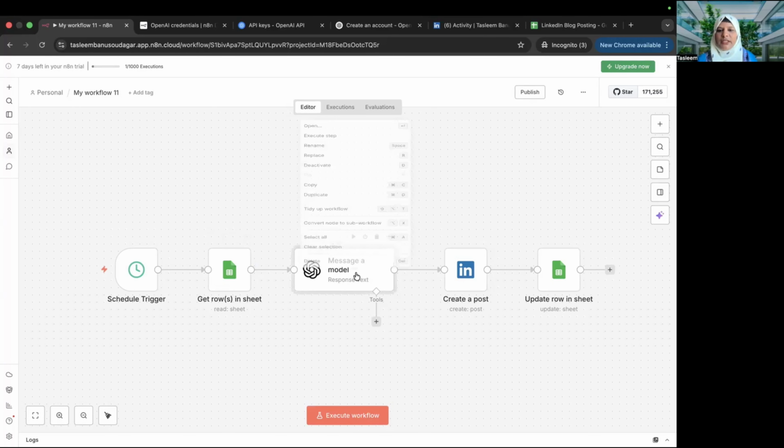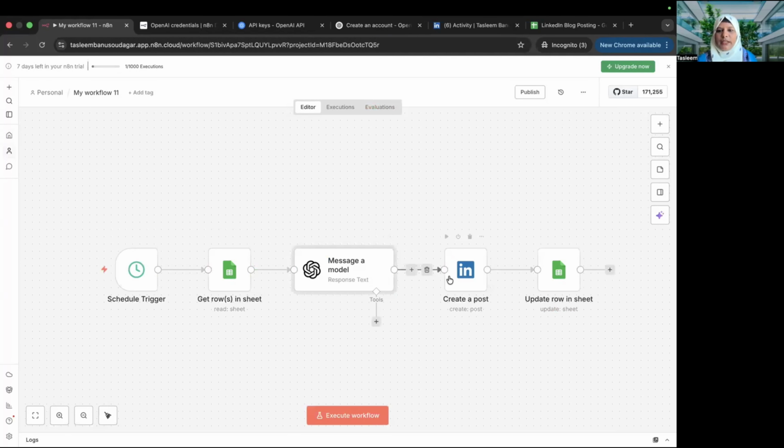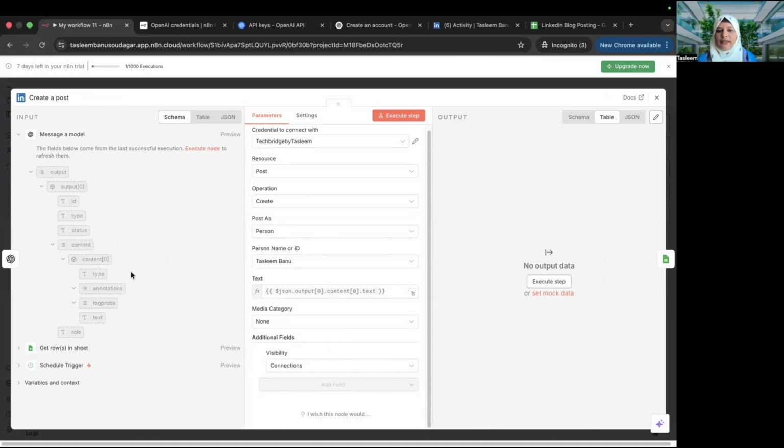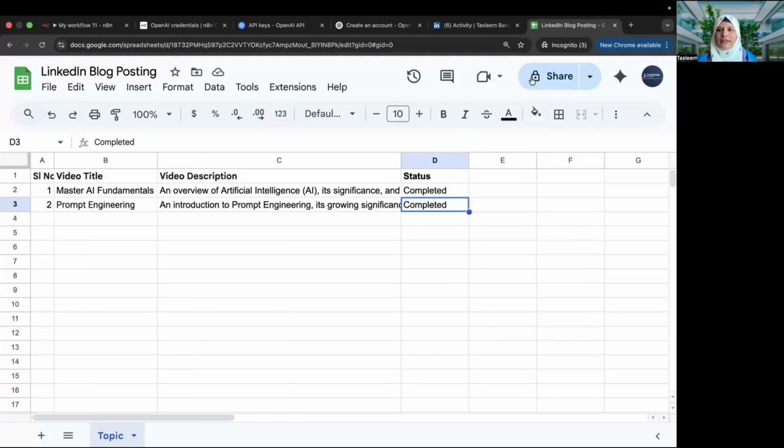Ensure that you are selecting the latest model to get the latest blog post with the latest content. Okay, ensure that, and then you connect your LinkedIn account, and whatever is the output from your OpenAI model, that will be posted onto your LinkedIn, and once it is processed, it will mark the row and the status column as completed.